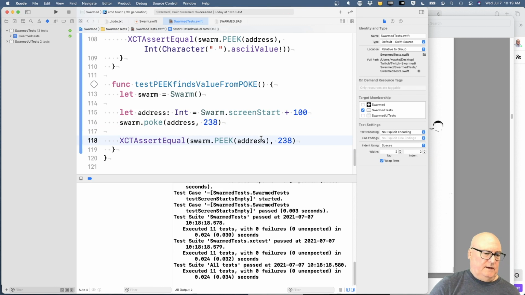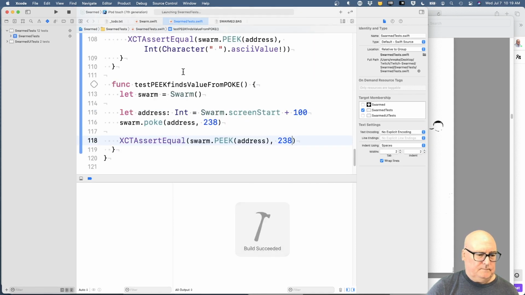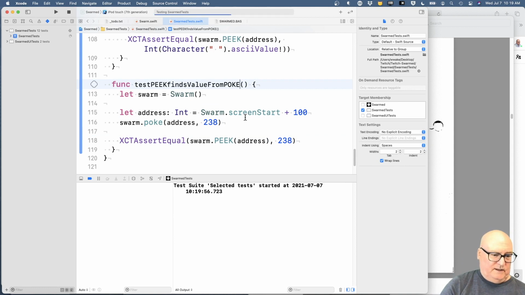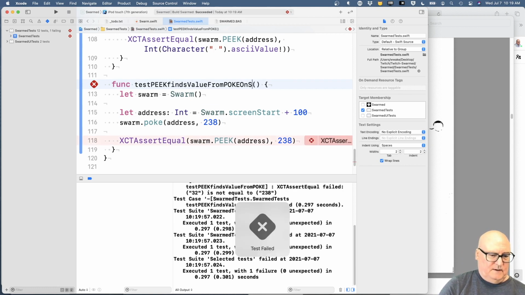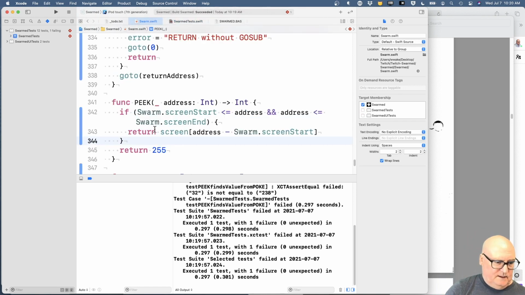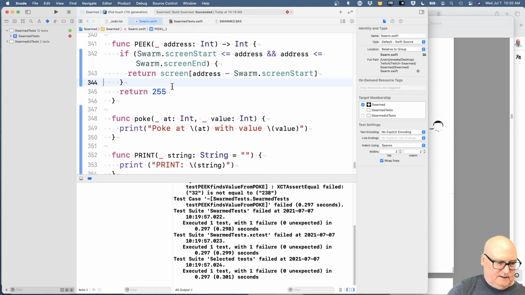That should be 238. I probably should refine that to say on screen. On screen. Okay, so that fails because our poke does nothing.